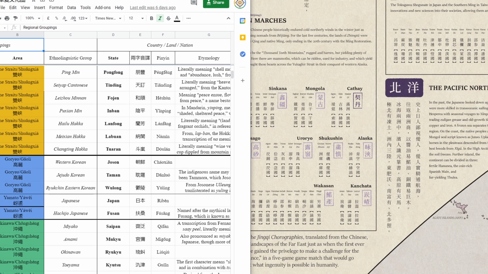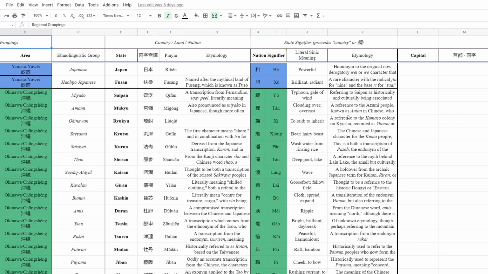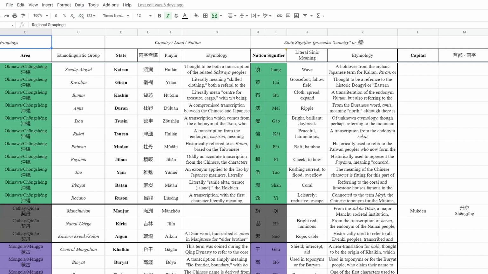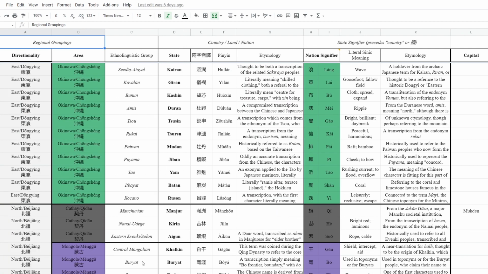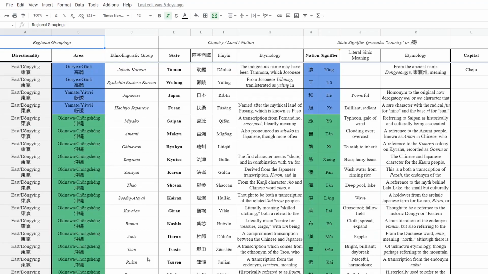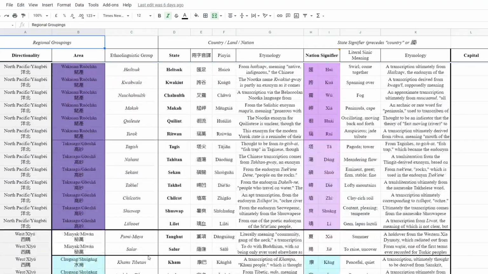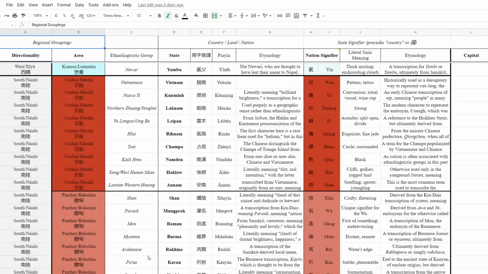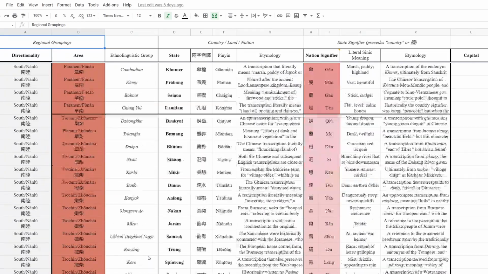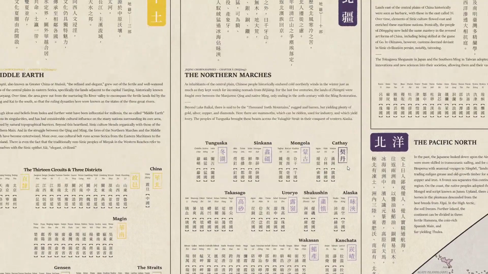Mm-hmm. Did I show you the Excel yet? Yeah, you did. The Excel has etymologies for each one and the transcriptions for each one. And the etymologies are lore-filled, with so much history. Because of this and this, that's why it became this and this. So I invented really convincing stories for all of these. I wanted people to think of geography as a fun thing again. So look how exotic this sounds.